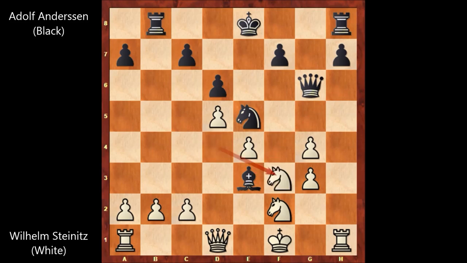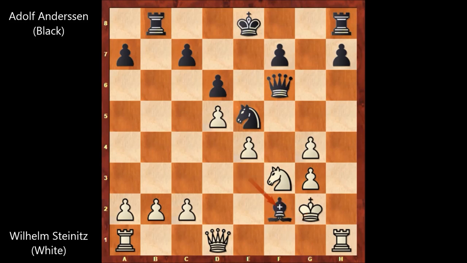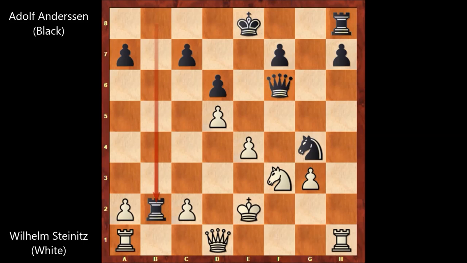Knight takes on f3. Queen to f6, by Adolf Anderssen, attacking the knight, defending with the king, and bishop takes on f2. Well, of course, in this position, Steinitz played the best move, knight takes on e5, not king takes bishop, or something else. For example, if king takes on f2, then knight takes on g4, this is check, king to e2, and rook takes on b2, and black is much better, white is losing.